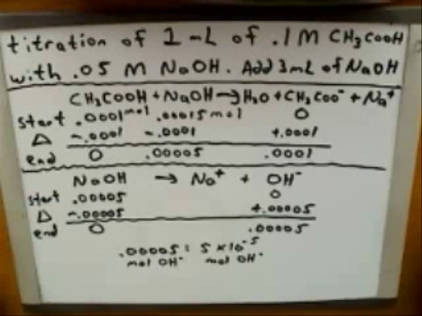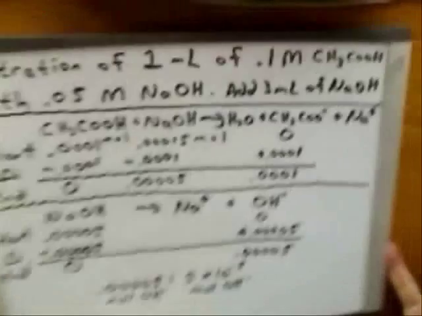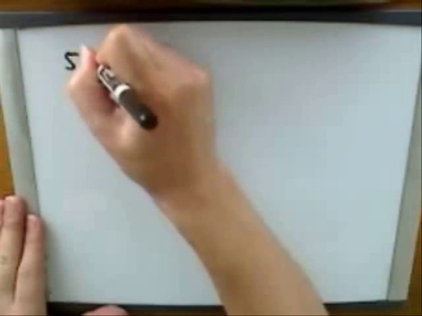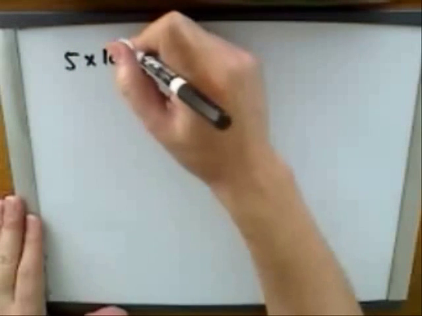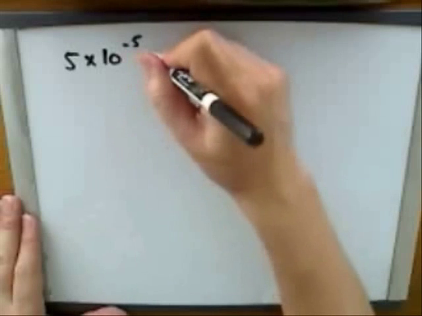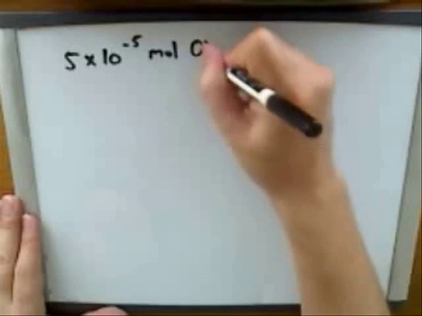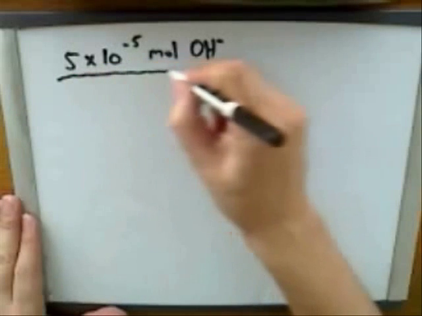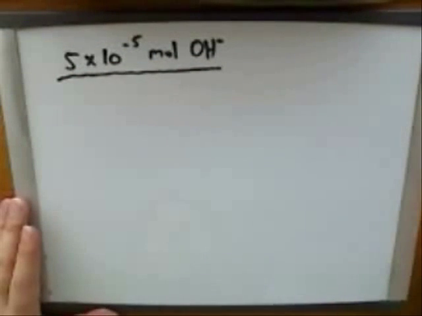However, in order to figure out the pOH, you really do need to know the concentration of hydroxide in molars. So that was the step that the student and I skipped. We forgot to translate back from moles into molars. Well, why don't we go ahead and do that now. We have 5 times 10 to the negative fifth moles of hydroxide. That's what we figured out we'd gotten from the start-change-end table.